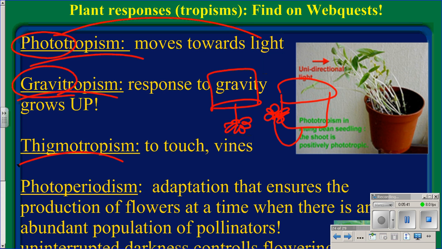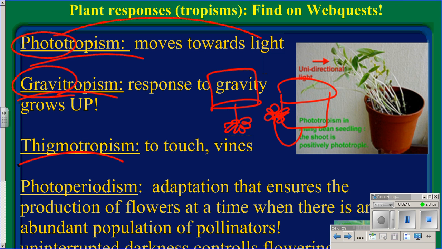It actually doesn't. If you just touch it kind of in a harsh manner, it doesn't close, because it needs to detect something fly-like or insect-like, which is a very light and delicate touch. Also, vines have a thigmotropism ability, because they touch another plant and then they rotate around it, because they need to constantly touch a tree branch or something like that in order to climb. So it's responding in its growth pattern to touch. It needs to feel something else.